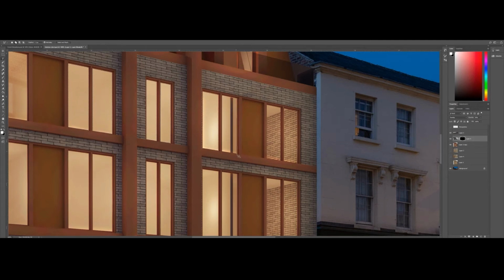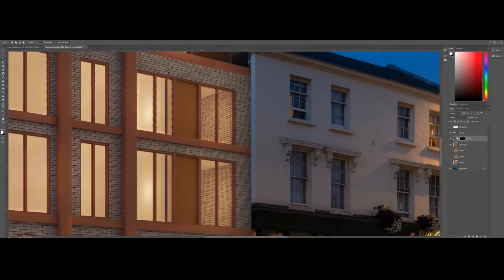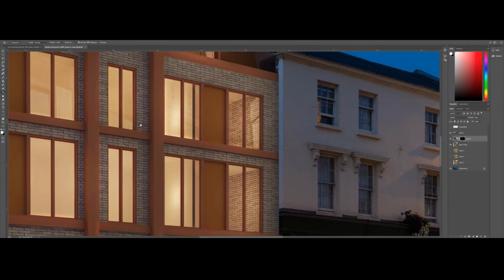Just the inside face of the frame of the windows. We'll catch that brick in a sec. So if you fill them in, you can see those reflections are looking really convincing now.